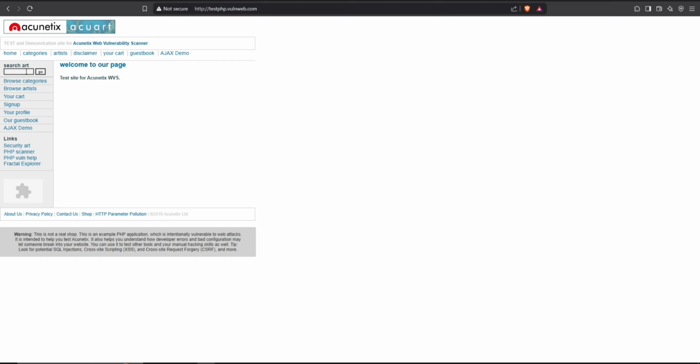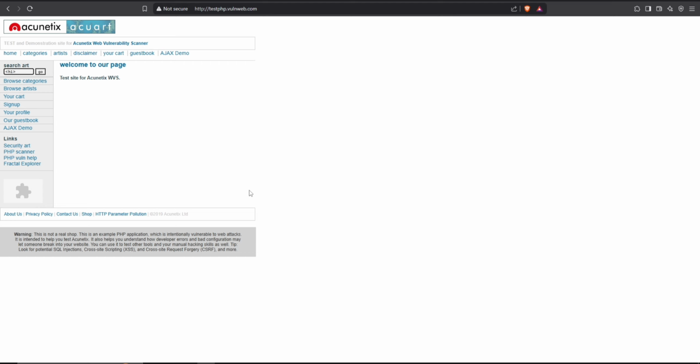As you can see on the screen, we are going to perform HTML injection on this website. We are going to check whether this website is vulnerable or not. Actually this website is already vulnerable, but we are just performing it as a practical. HTML injection can be performed on the input field, and as you can see on the screen, the input field is the search bar. So we'll try to run HTML code.